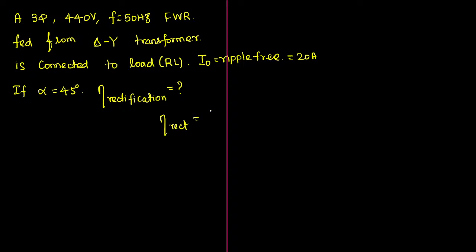Rectification efficiency is basically dealing with the power, how much amount of power is rectified out of the total power. In the name itself, it is called rectification. What is the meaning of rectification? On the input side, we have purely sinusoidal, whereas on the output side, I am expecting constant current. So what percentage of DC power is rectified from the actual power? This is simply called rectification efficiency.